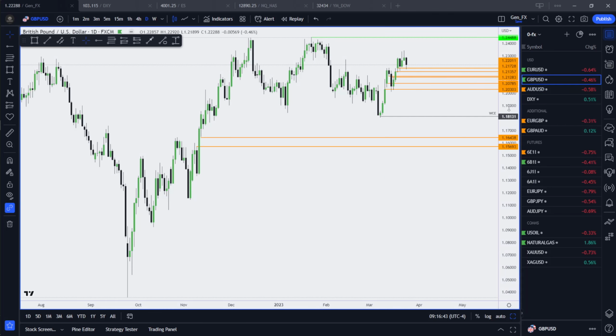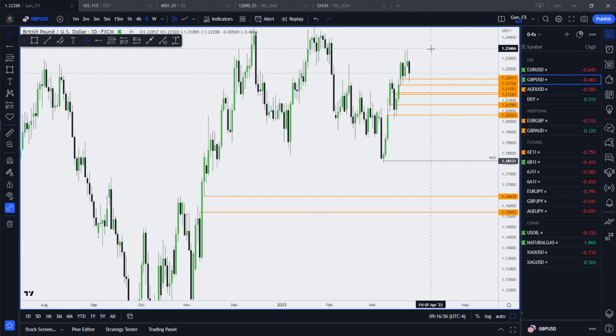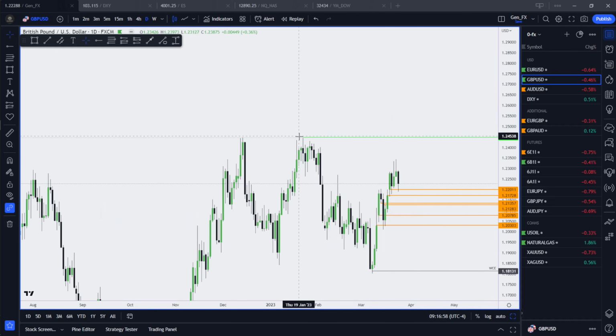So if you look at cable, we were highlighting higher targets. One of the targets was this high here, 1.2268, and we got that quite nicely. What I'm looking for here is basically to clear out these two obvious highs, because I think there are people already short, hedge funds, who try to short this and put the protective stop above here. So we want to take that opportunity of a profitable exit away from them.